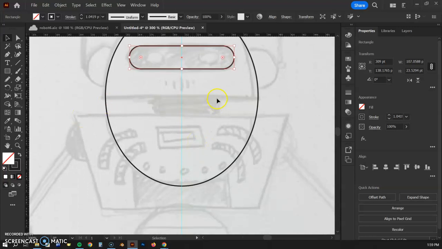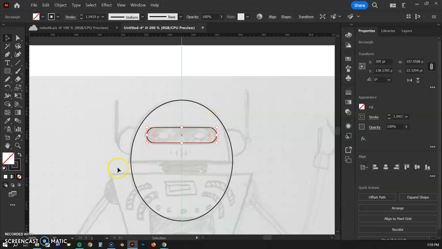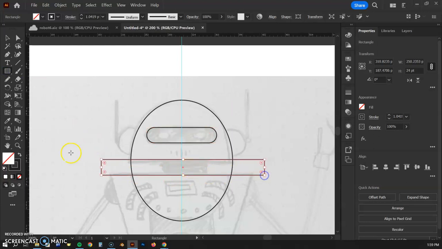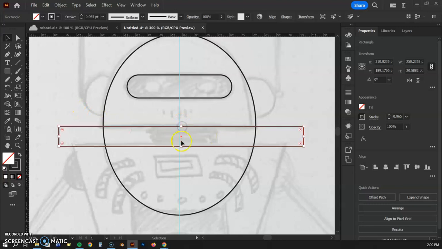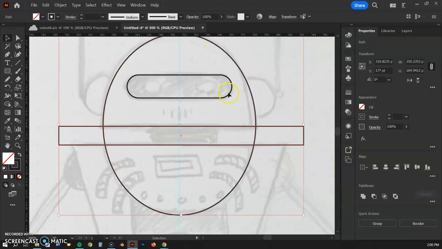And let's go ahead and add in this slice right here. So what I'm going to do is grab a rectangle. This time I'm not worried about getting it in the center point because I'm just going to get rid of this rectangle in a minute. I just want to use this with the shape builder to slice out this part and break it up into two different pieces. So going across here, get it kind of where I want it. I think right here and right here looks good to me. So now I'm going to select both parts, the rectangle and this big circle.